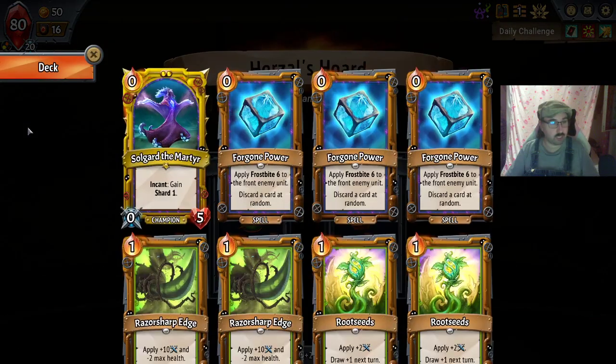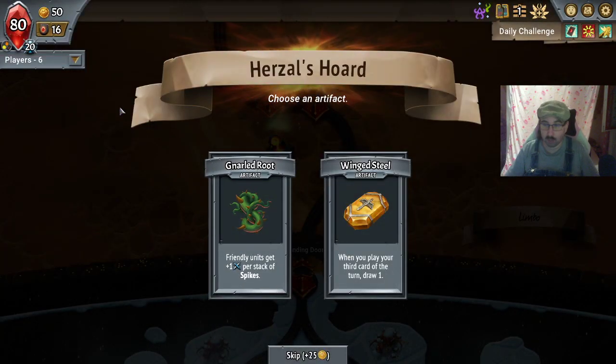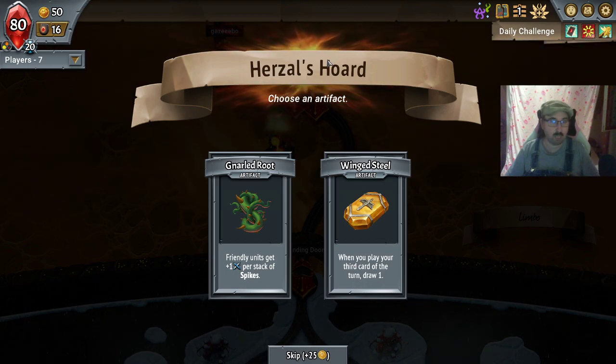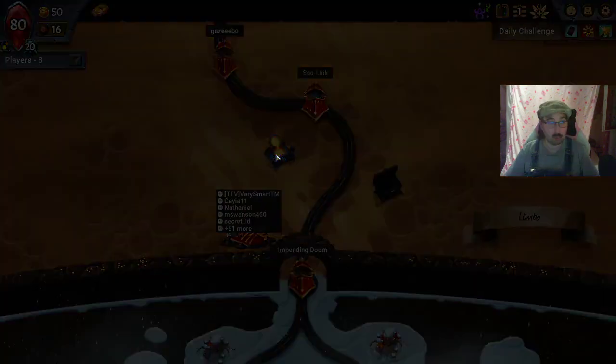Gnarled Root and Winged Steel. Honestly, I don't think we are going with Gnarled Root, mostly because all the spells that apply spikes applied to a target and will thus be randomized. Let's go with Winged Steel.